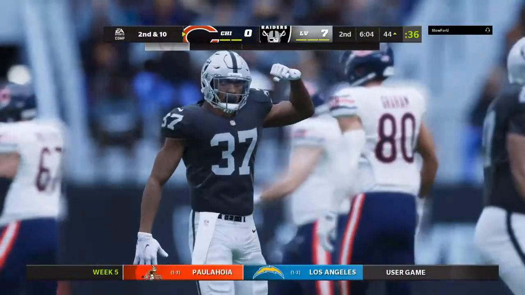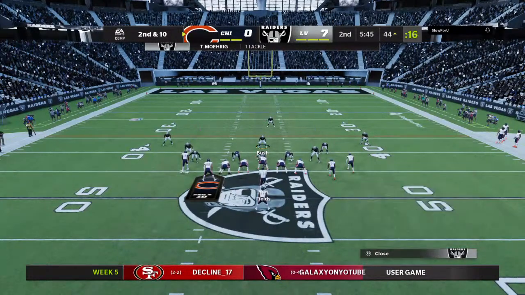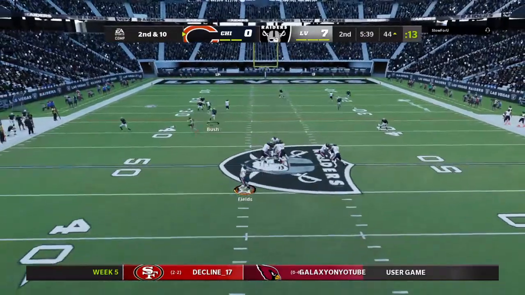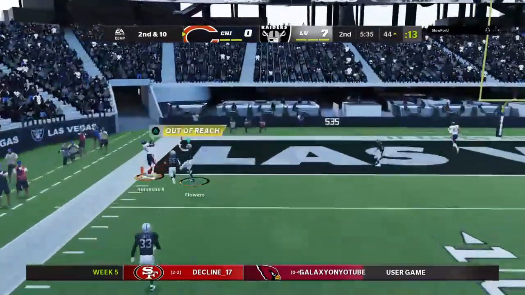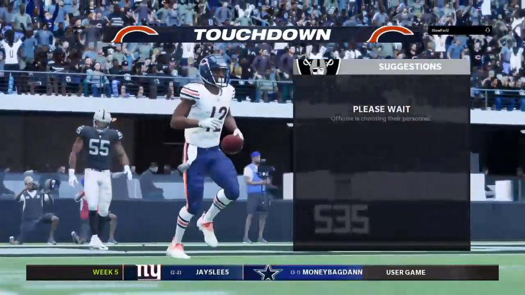Tyree Gillespie, the one to get him down. So after the run for no gain, here's 2nd and 10. Fields now to throw. Steps away to his left. He's going to fire one, corner of the end zone. And he's got his man. That's Robinson. Touchdown, Bears.